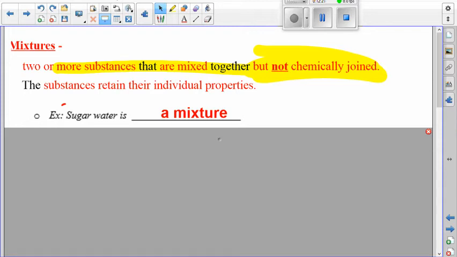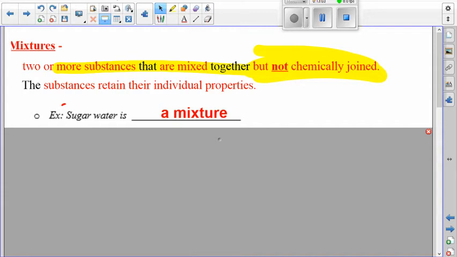Yeah, Gabby. I want to know about chocolate milk. It's my favorite drink of all time. That is a great question. So the question is, if you put Nesquik chocolate powder in the milk and mix those two together, what is it? That's still just a regular old mixture, because it's going to be a mixture no matter what when you have more than one thing in there. If you think about it, you still taste the chocolate, you still taste the milk, so that is just a nice mixture. They're not chemically joined in any way. We could separate those two, unlike a pure substance where you can't separate it. We could still separate those two if we really wanted to. Really good questions.